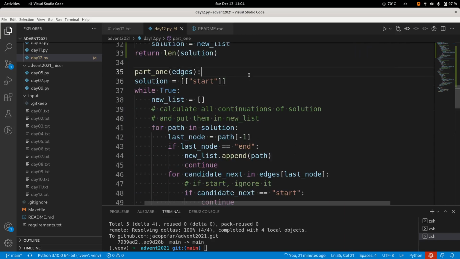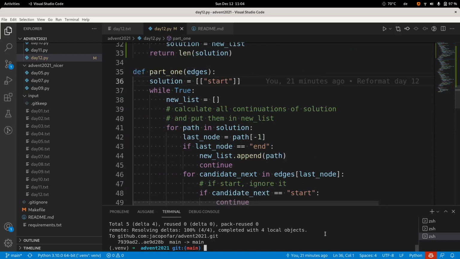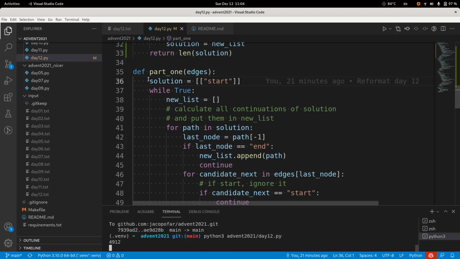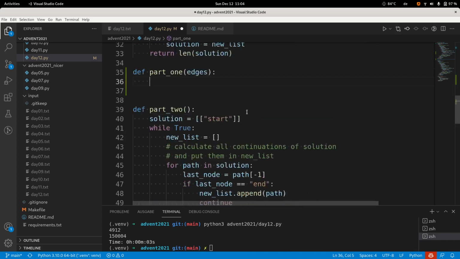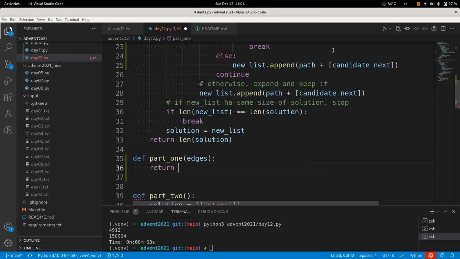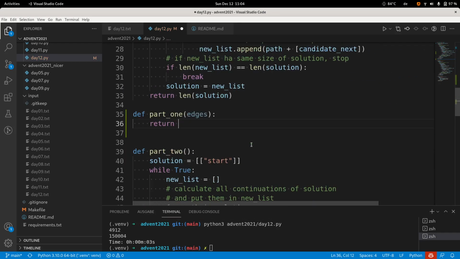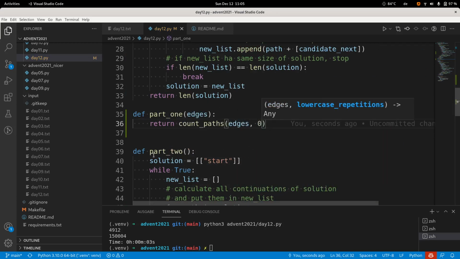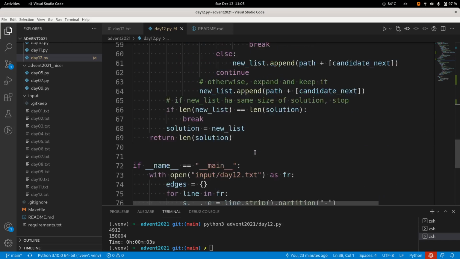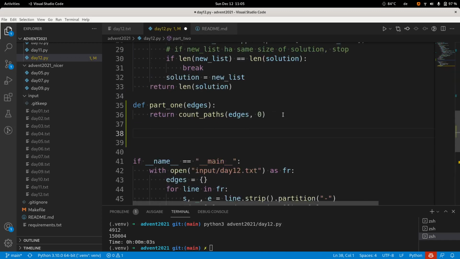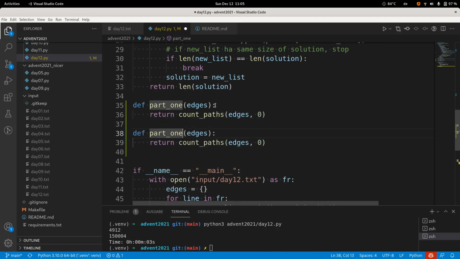So now part 1, if we run it now, we get 2 values. Now part 1 will call the, what is the name, count paths with the edges and 0 possible repetitions. And part 2 we do exactly the same but with 1 possible repetition. So we simply avoided copying the code.